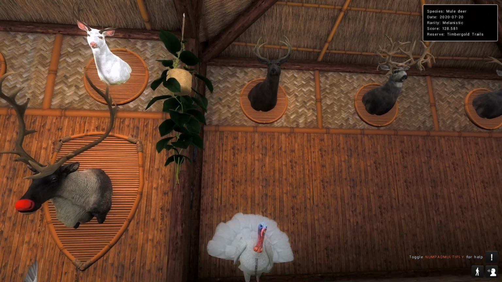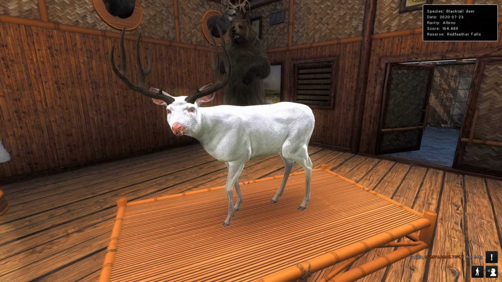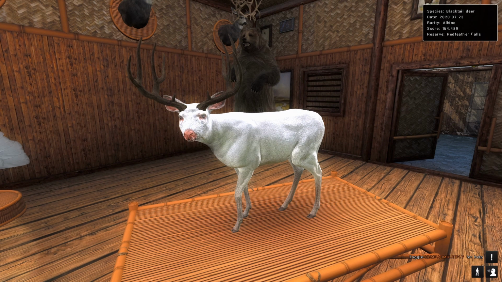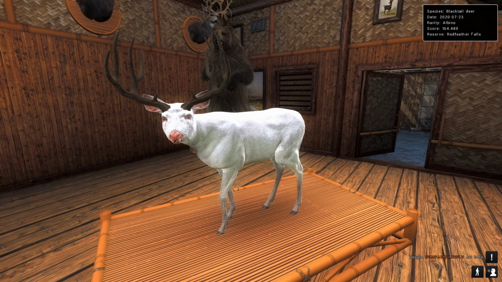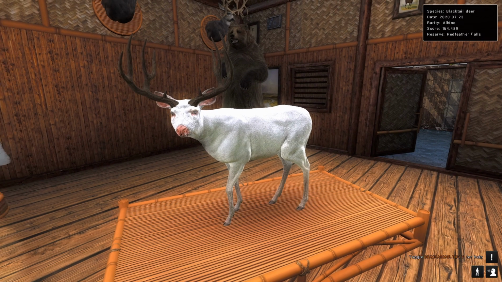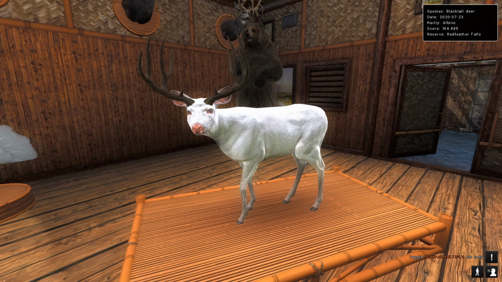And then the day after that, I shot this guy, a 164 albino blacktail. For a second when I saw him, I thought he might have been a super rare, but then I realized he's not got the big rack, just a 160. But yeah, it's so unfortunate because I lost the clip for the montage. He definitely would have been on the thumbnail, but at the end of the day, I'll take him because he's definitely one of my favorite kills in the game.